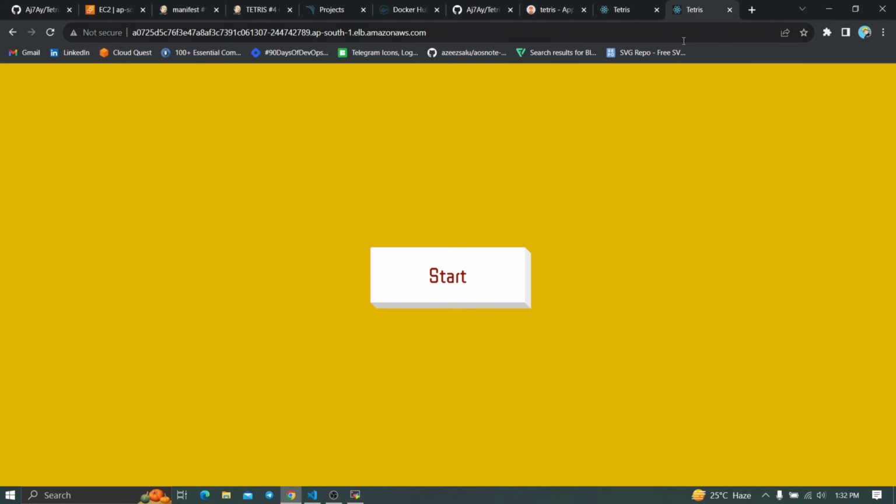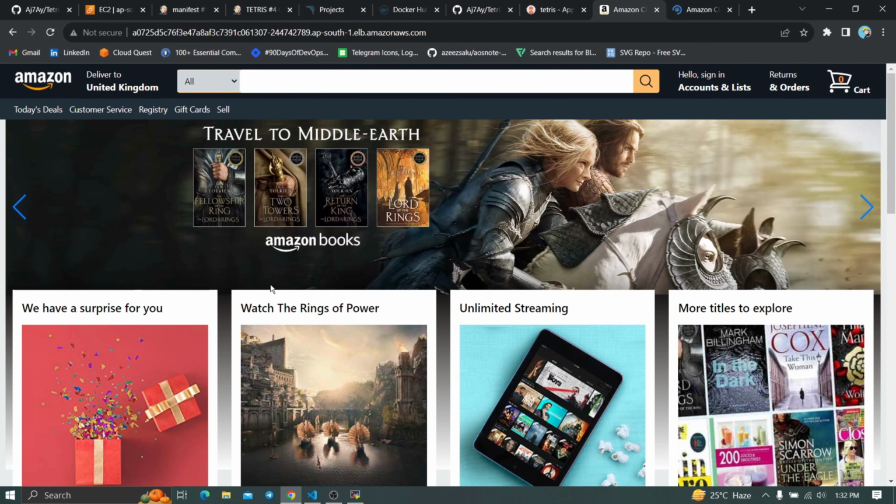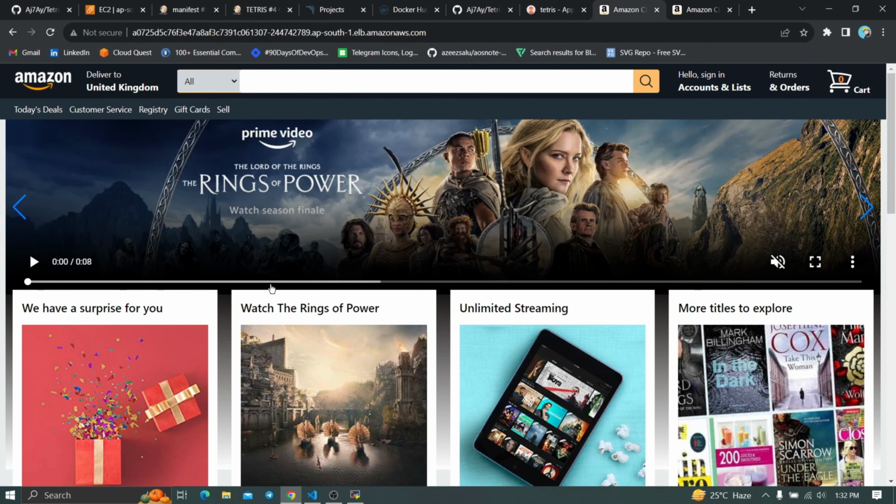Okay, and if you go back here, just refresh these links. The load balancer will automatically take. Okay, it's refreshed and it's working fine. Amazon, now it's working. Okay, I hope you understand how to set up ArgoCD and how to change the image updater from the Jenkins CI/CD only by using the trigger application.